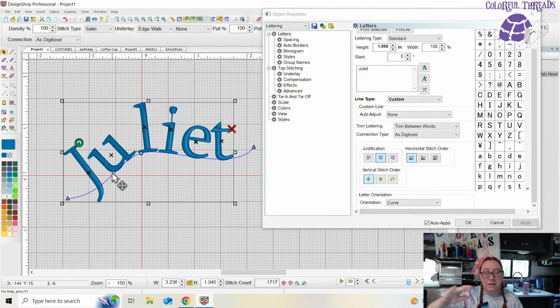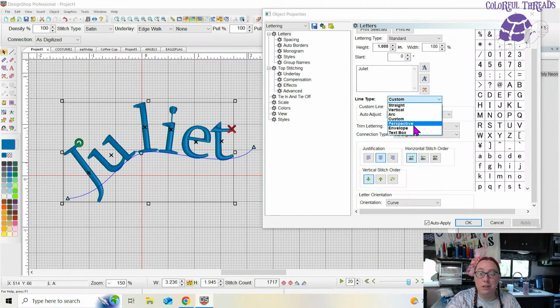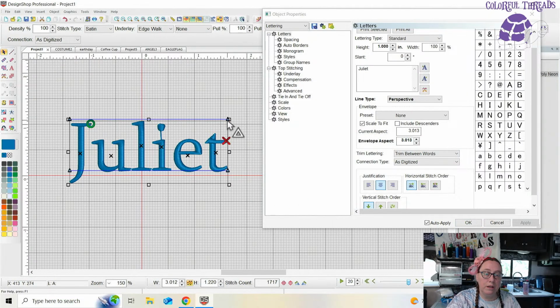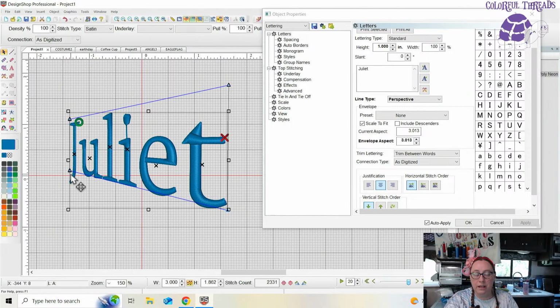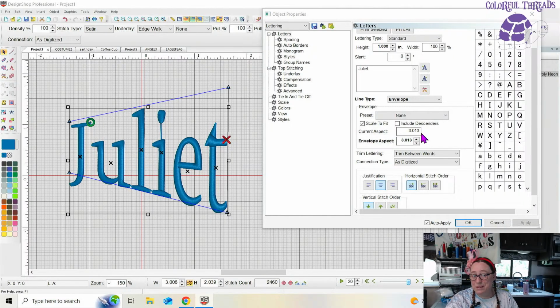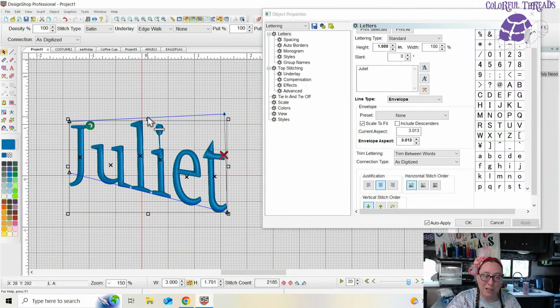Maybe it's going to go down through an S, or you want to draw. I did some letters that went down the back of a penguin one time, and it started at his head and went all the way down to his tail, and it was a whole saying. So what do you need? Your options are endless here. Then they have perspective. Perspective is when you have something kind of like a bullhorn, right? The J looks like it's farther away than the T. Then you have envelope, which is the same thing, only without the perspective. It just moves it, depending on what you need your shape of your box to be.